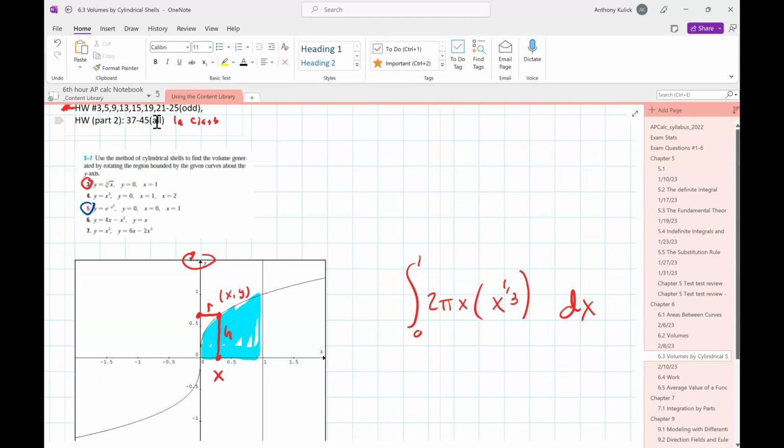So for Sunday, sections 1 and 2 is the problem set that's due. So we'll worry about 6.3 next week. We'll take a day next week and do this second part of the 6.3 homework. We'll do 6.4. We'll probably do the homework quiz on that X day. And we'll wrap up chapter 6 after we get back from break.